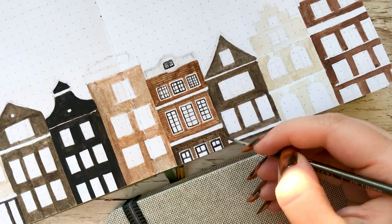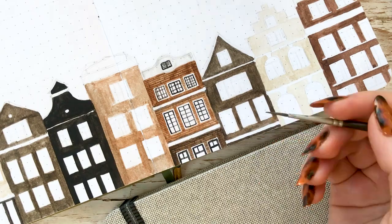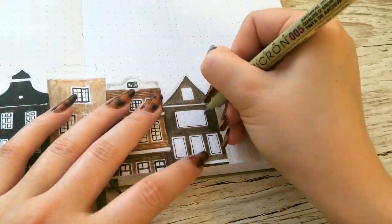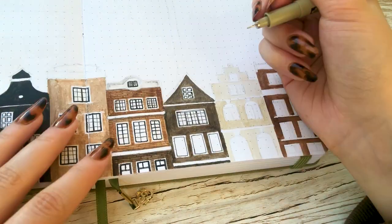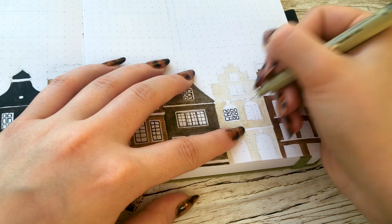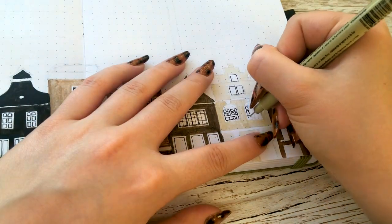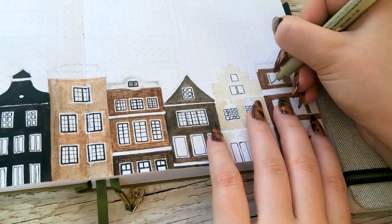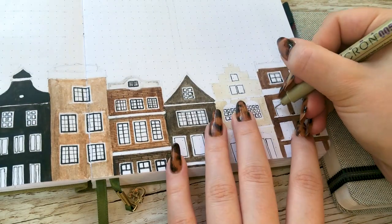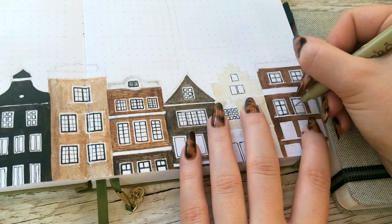I first used my brush again to paint the window frames for these houses, but it just took such a long time that I changed my brush for a fine liner and that was a good choice, I think. I colored either the window frame or the inside of the window black for each building again, to keep it as simple as possible. I didn't want to use my fineliner for coloring in, so at first I just drew the general outline and colored it in later with a thicker black marker.